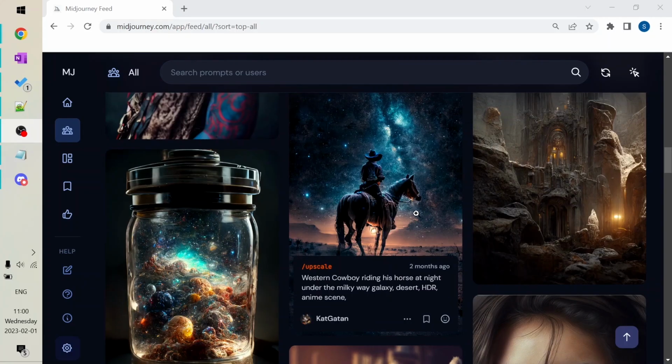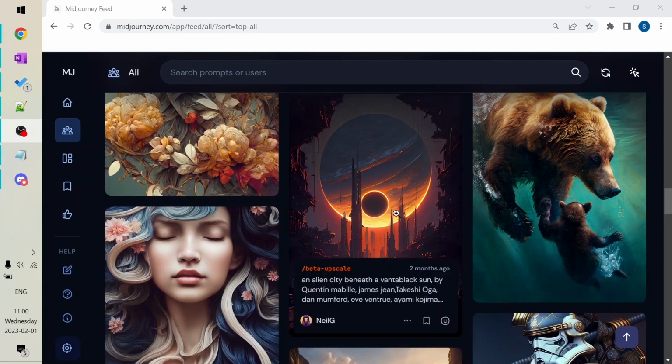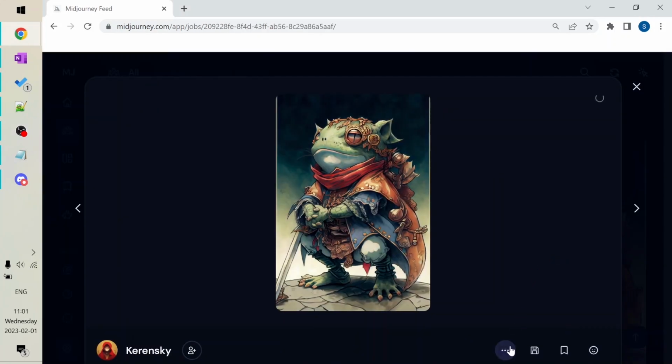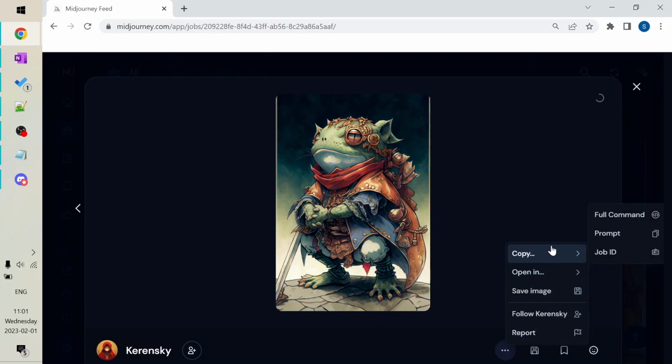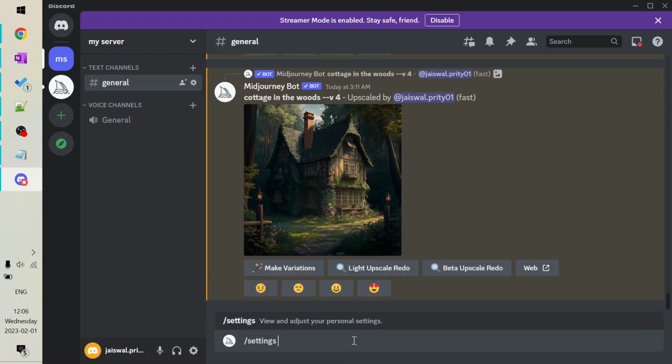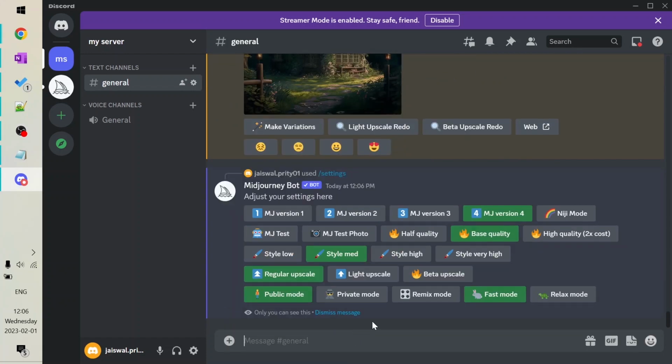You see, sharing is caring, and it applies here too, as it helps the technology to advance faster, benefiting you in the long run. Let's go through the best settings to use in Midjourney. To evoke the settings dialog, type /settings in the chat box and hit enter. I'll give you a brief tour of the important options here. Make sure that the latest model is selected, that is MJ version 4. It is invoked by --v 4.